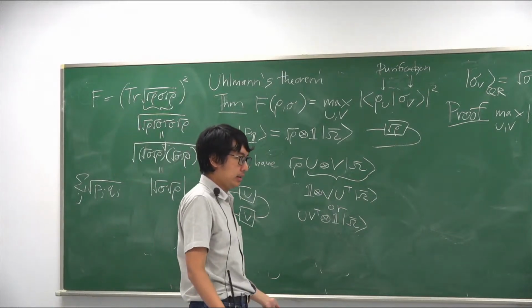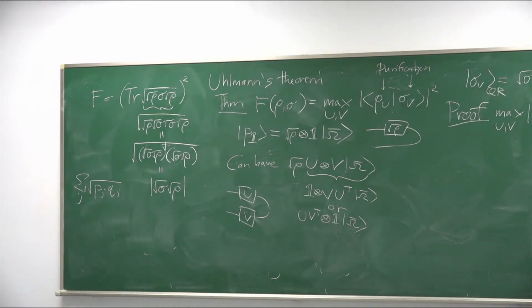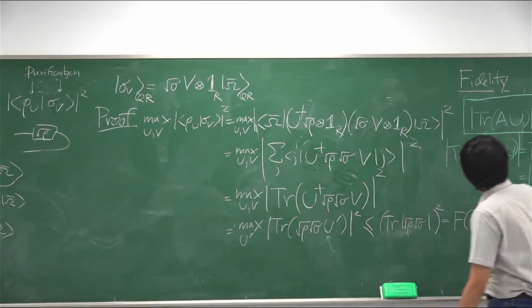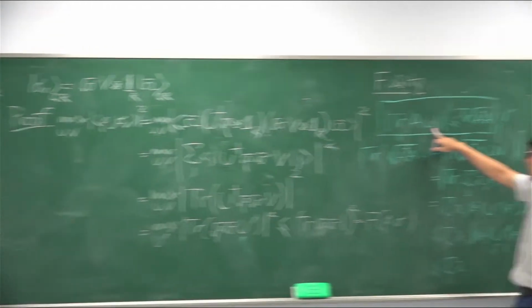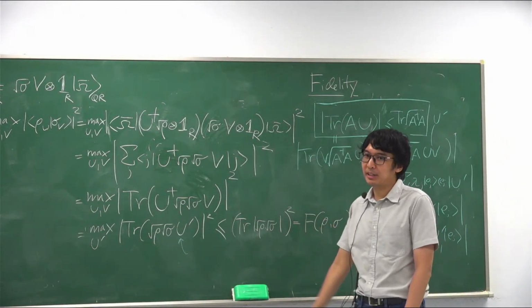Okay. Any questions? Because I think we don't have a lot of time left. We have like 4 minutes. And actually, we can say more about the form of this, or how to find the maximum over U in terms of this matrix A. Okay. But we'll save that for later when we need to use it.